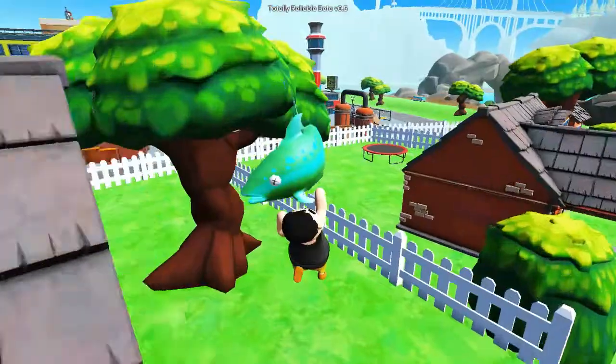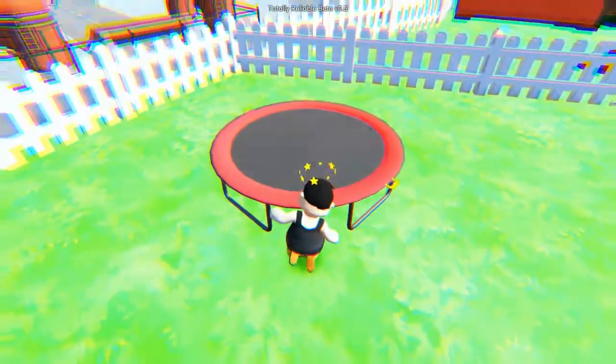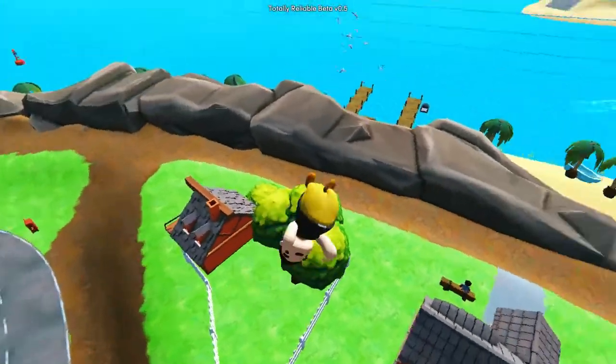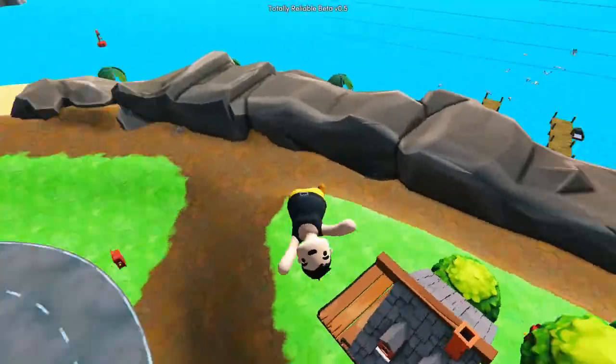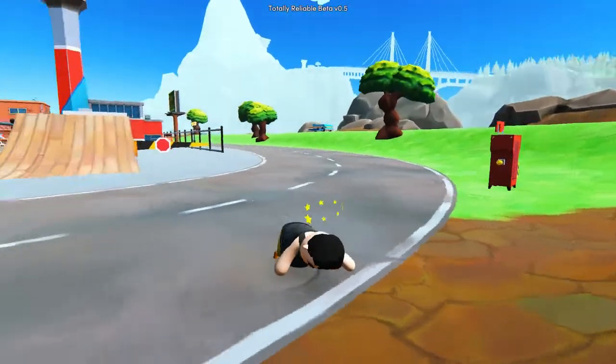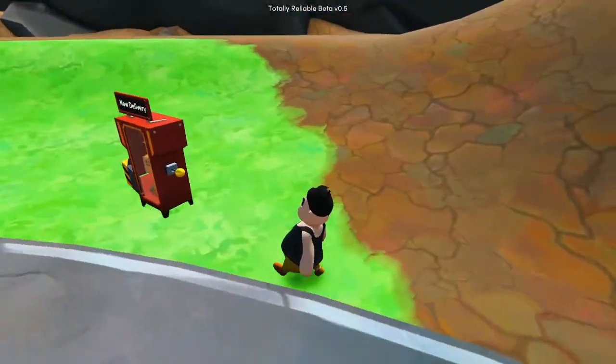Woo! Woo! Okay, I gained some serious air there. Ow. Wait, can I jump on the trampoline? Whee! Oh, no, I'm gonna get knocked out again. Ow! Oh. Oh, what is that thing? I don't know. All right, hold on.